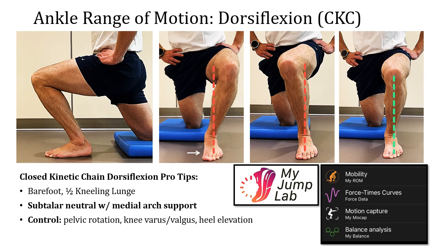I've also endorsed the utilization of my jump lab, if you want to use that. That allows for a very quick assessment, you can see my mobility or my range of motion, where you put the phone right at the tibial tuberosity as shown, and it will cue you for the left and the right respectively, and then it will also keep that data for you for your different patients if you so choose. So just another way beyond just taking it off your inclinometer on your phone.